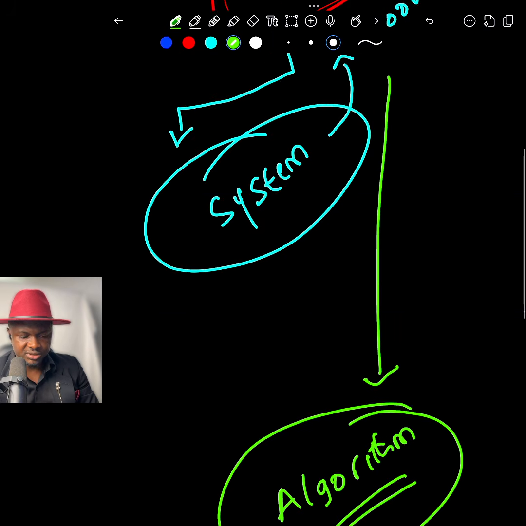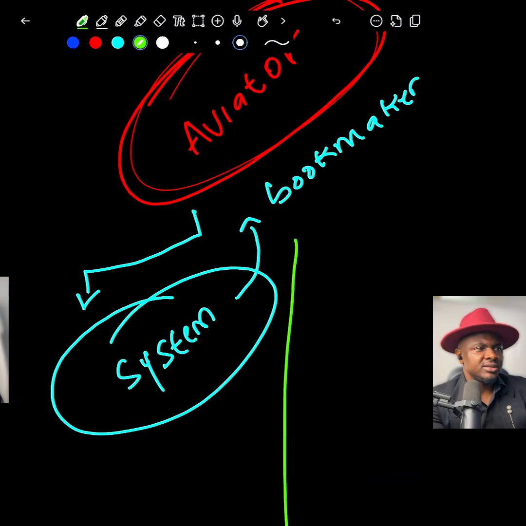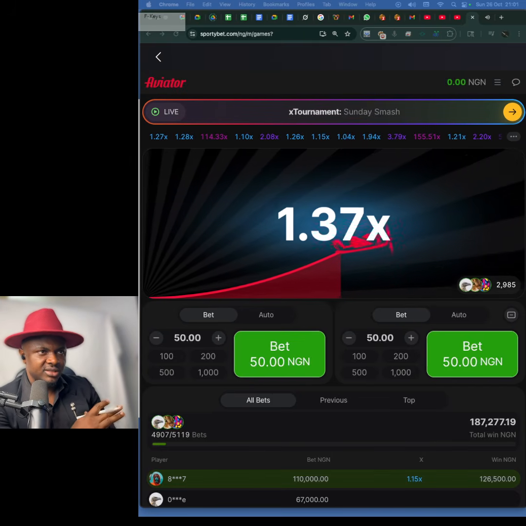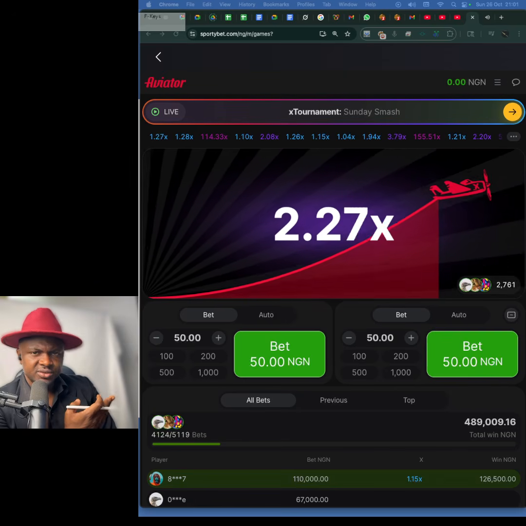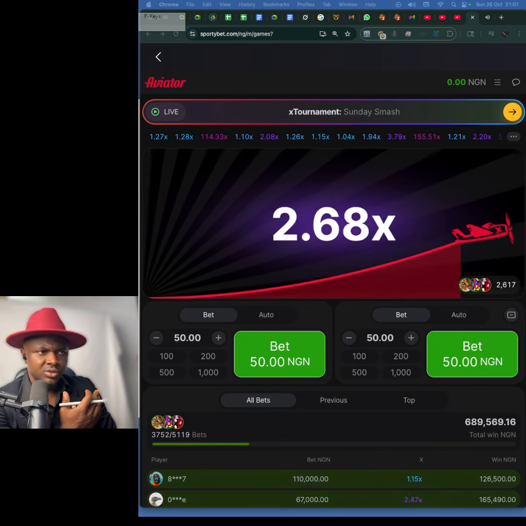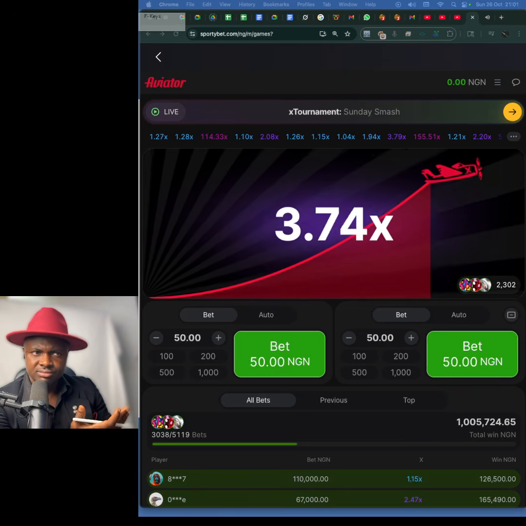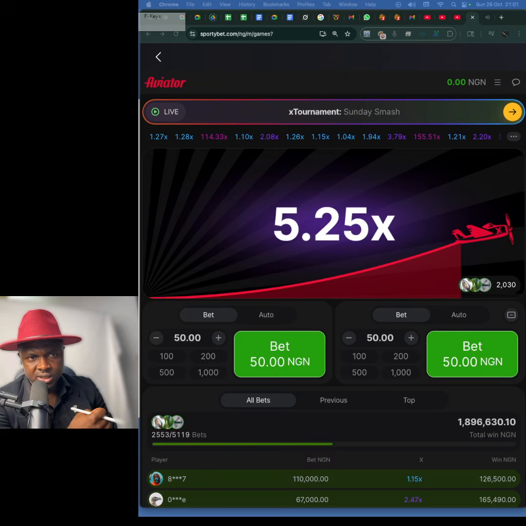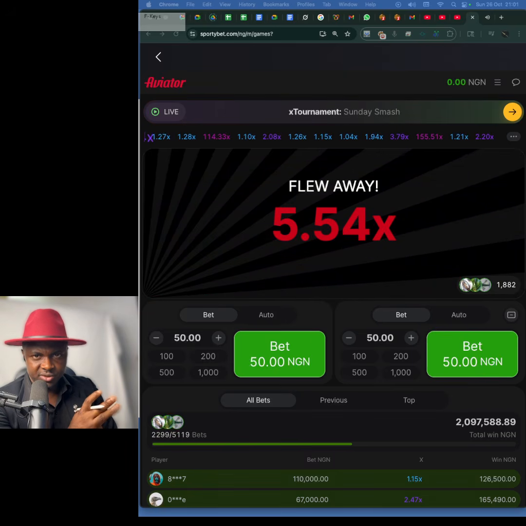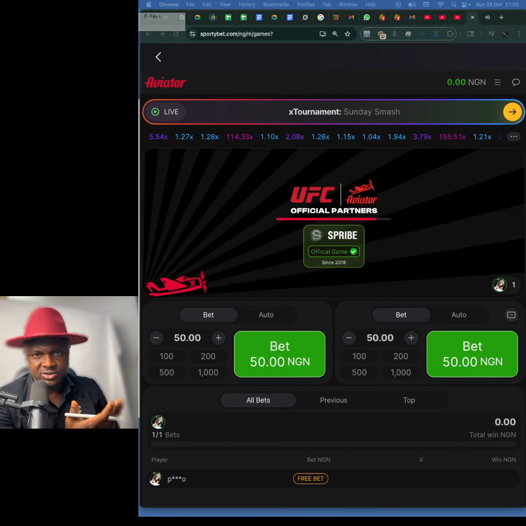Let us start with this first one, the system. So when you look at this game of Aviator, you get to notice that it's a similar game you see on lots of platforms. You go to One Expert, you see Aviator. You go to Bet Ninja, you see Aviator. Bet King, Aviator. Virtually every betting platform has Aviator. Now you're wondering, is it the same company? Yes. So how does it work?